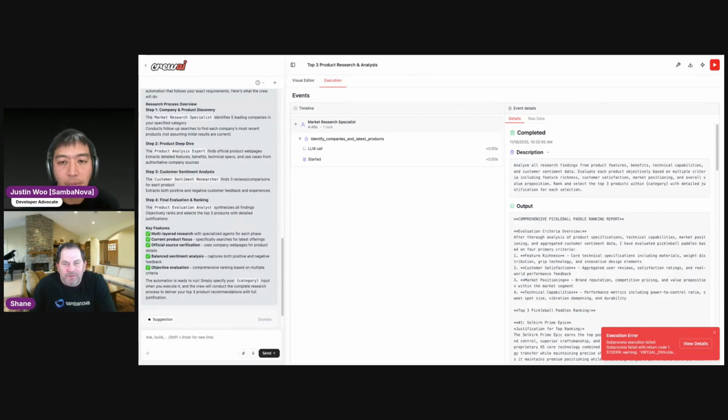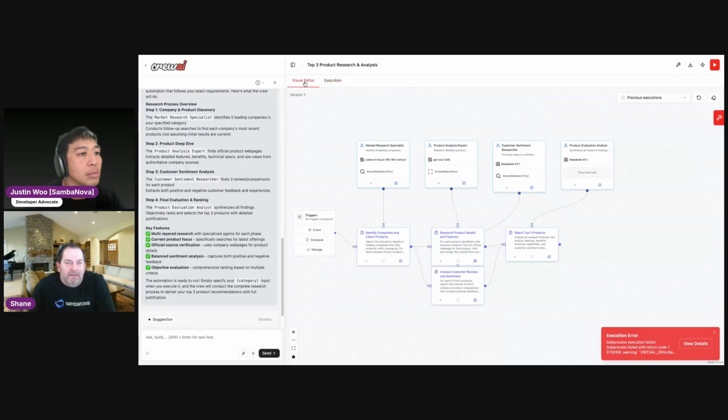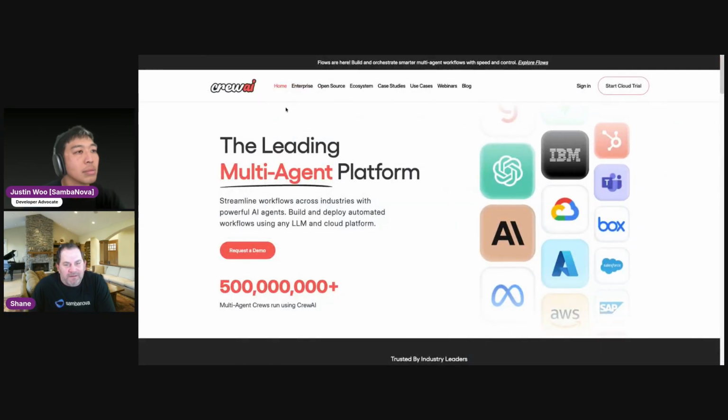So there's a little bit of dogfooding here: a set of agents and workflows in the background builds all this for you. In terms of critiquing it, I'm not sure; it depends on what you're getting at. You can enable planning and reasoning at the agent level, and that will encourage the agents to reflect on their plans and iterate on them if needed. But it depends on how deep you want to get into the orchestration.